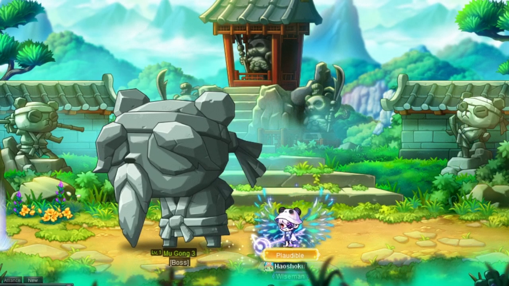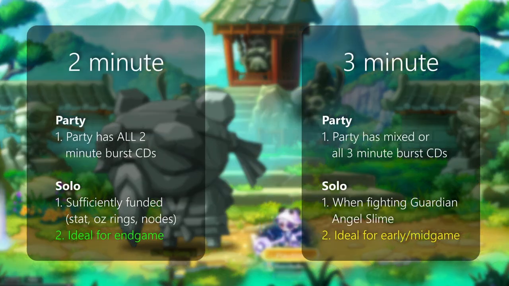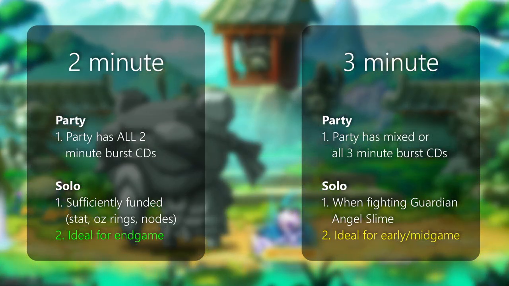When should you 2 or 3-minute burst? In party play, you should always go with whatever your party's burst cycle is on. If you have all 3-minute cooldown party members or mixed burst cooldowns, go with 3-minute bursts. In the case that you have all 2-minute burst classes, go with 2-minute bursts.